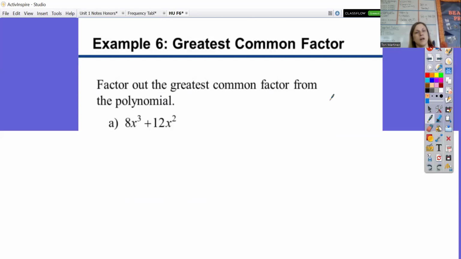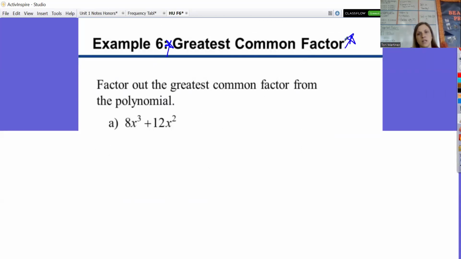So the first thing that we can do anytime we factor, we always want to first check if we have a GCF because it will save us a lot of time. A greatest common factor is something that we can divide both of them by numerically and any variables that they have in common. So here's our example. Numerically between 8 and 12, I know I can divide them both by 4. I know that. If you're not sure and you have a certain type of calculator, there is a way on the calculator for it to pull the GCF from 2 numbers. The TI-84s will do it, the Inspires will do it. A lot of the scientific ones, some will, some of them won't. So it just depends on the calculator that you have.